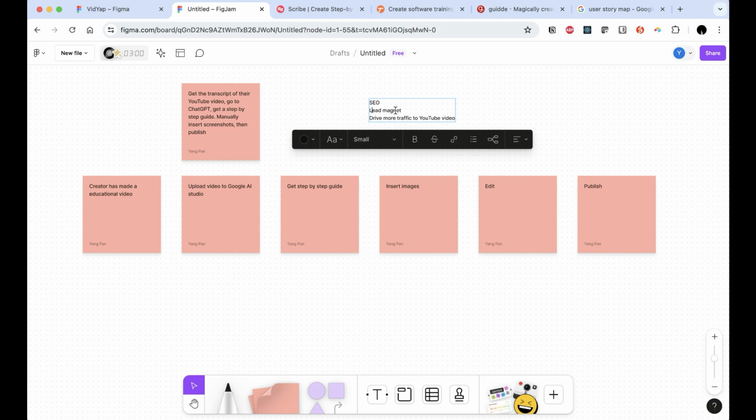Exactly in the way I mentioned earlier, if SEO is number one, then they will be publishing to a blog or CMS of some kind. So you probably want to build a lot of CMS integrations. If it's a lead magnet, then the analytics and maybe capturing emails might be a higher priority. And if it's driving more traffic to a YouTube video, then it's probably more like social content repurposing.